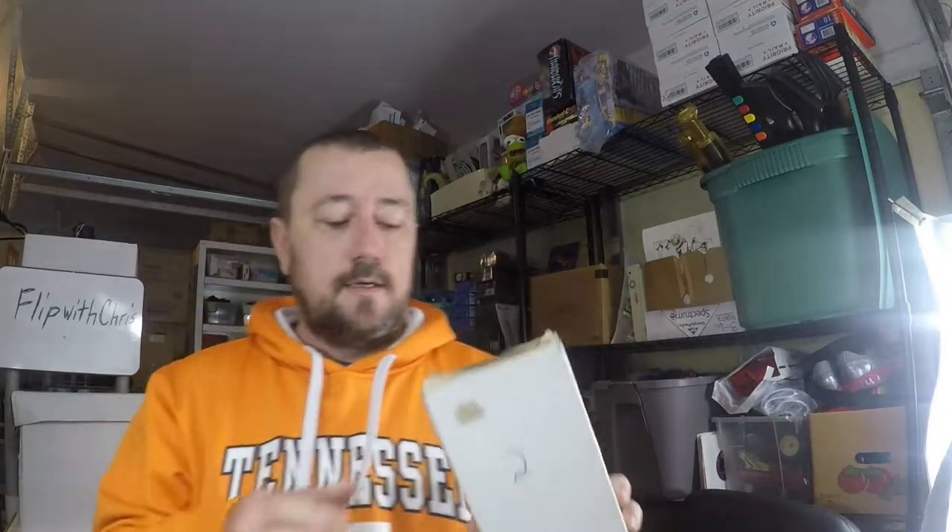Next order — a guy actually gave this to me. I think it goes on an industrial boiler or a hot water heater; it's just a big gauge. It's brand new sealed. Like I said, a guy gave it to me and I've had it for about a year and a half, two years — listed it forever. But it finally sold and it was worth the wait because it sold for $49.95 plus shipping. Good sale — it just took a while, and sometimes that's okay.